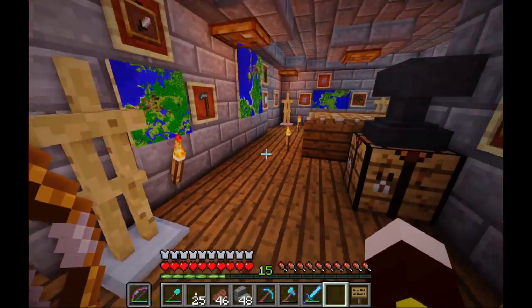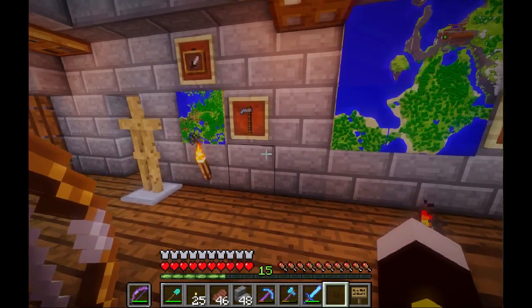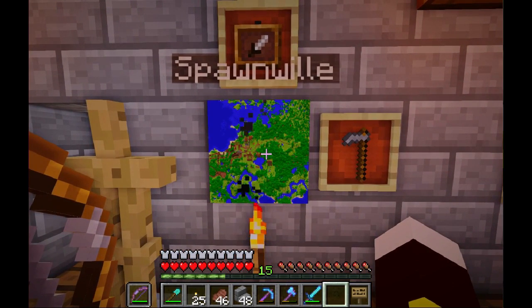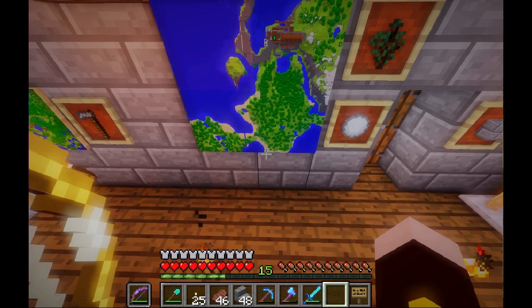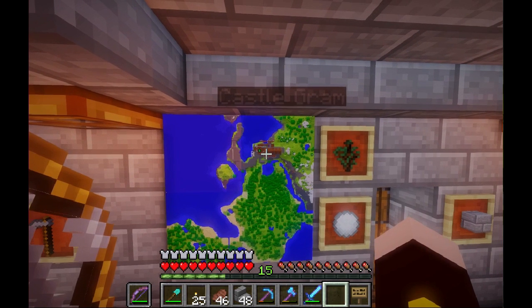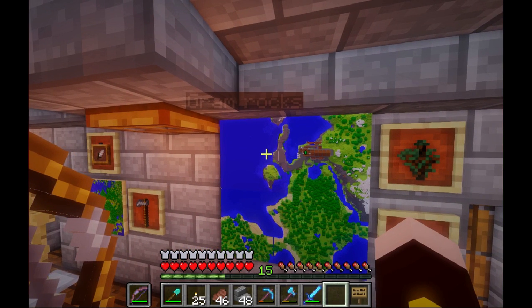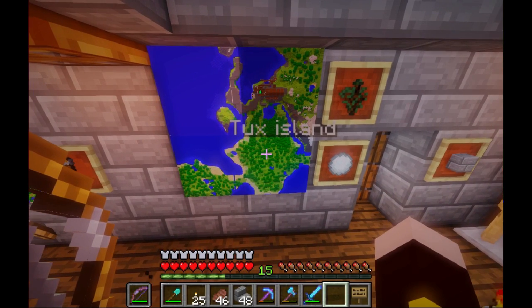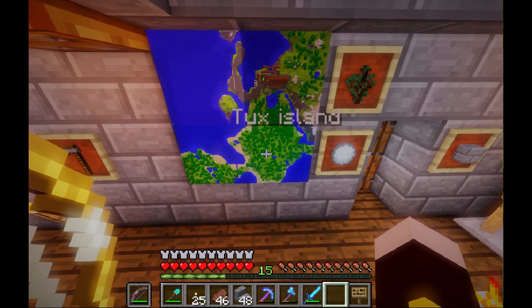There we go, which is well decorated with item frames and armor stands. Got some maps of different places of interest. Got spawn wheel here. We have this area right here, and I've also given names to every area. So I have the new name for this castle here. I named it Castle Gram, which is located on the Gram Rocks. To the south we have Tux Island. Why I call it Tux Island will become clear when that project begins. It will be a few episodes from now.